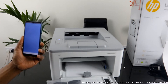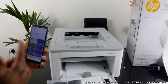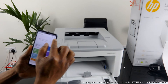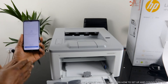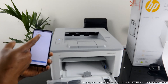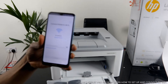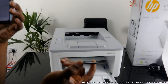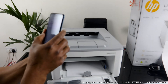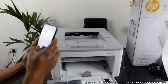Now we need to search for this printer. The printer I had before was HP LaserJet M115; right now what we have is the M118DW — this is a bigger model. You can see a bell icon and a plus sign — click that plus sign and it will start to search for this printer. Click 'Add' — here we go, M118DW is listed, click on this printer. Now we need to connect this printer to the Wi-Fi network. I have my home Wi-Fi password ready and I'm going to enter the details.